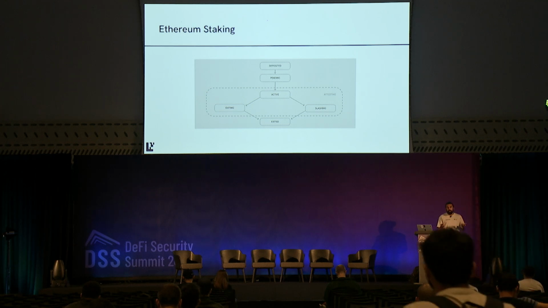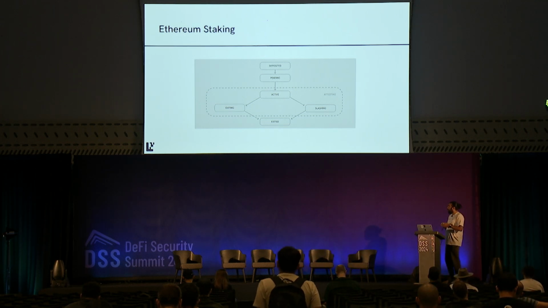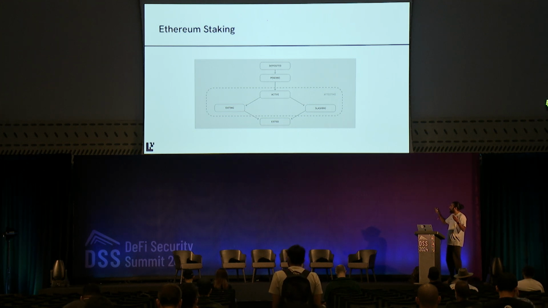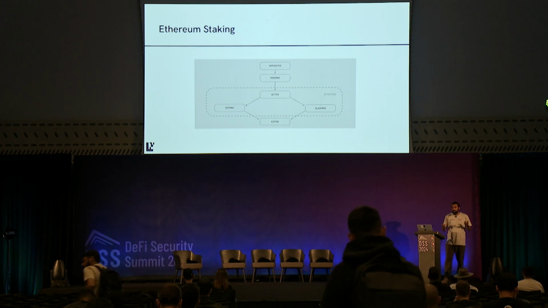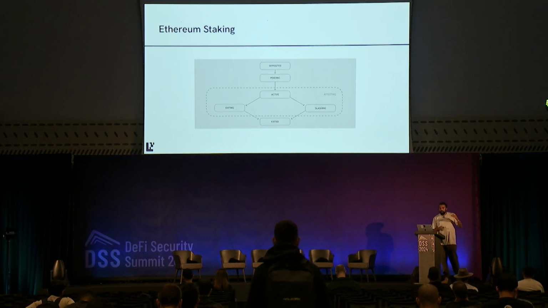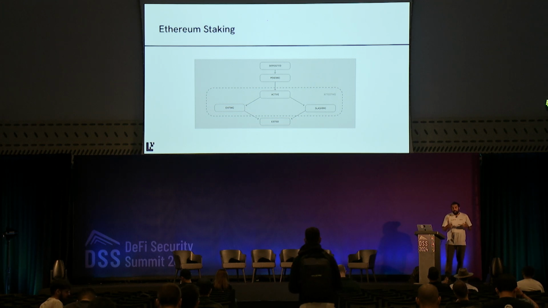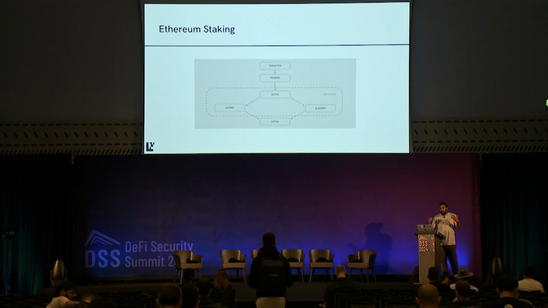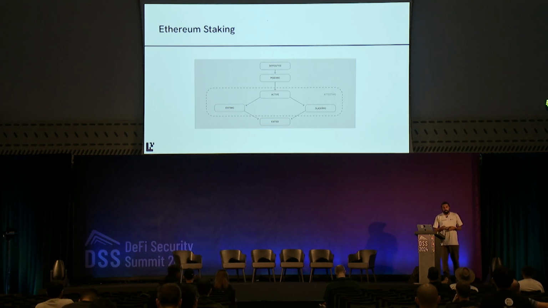So before we dive into restaking, we should understand what is staking, Ethereum staking, right? A very high level of what Ethereum staking is looks something like this. You deposit 32 ETH into a deposit contract, it's pending for a while, and you run your validator, it verifies the blocks, and then your ETH becomes active on the beacon chain. If you follow all the rules, you get rewards for it. If you break any rules, you get slashed for it.